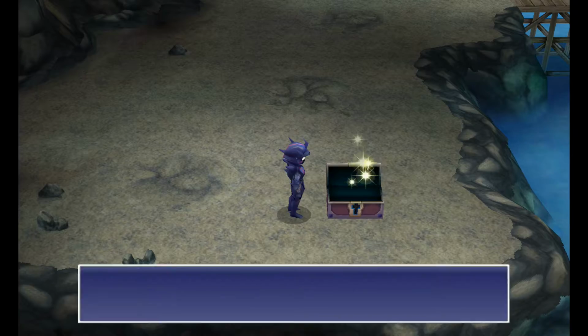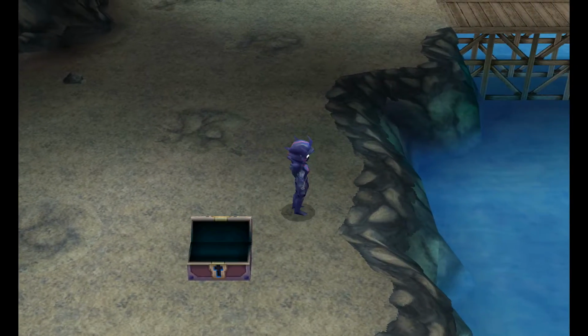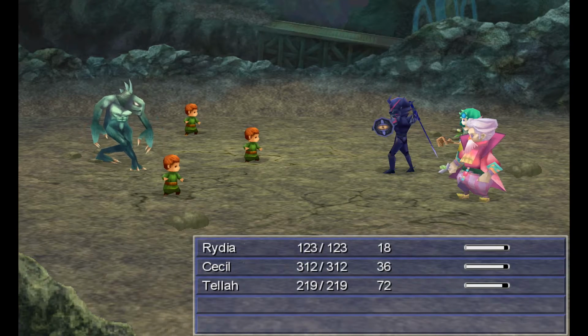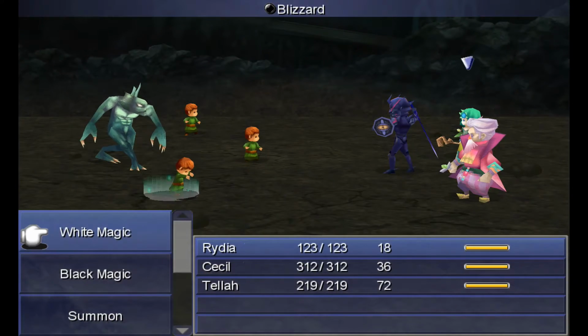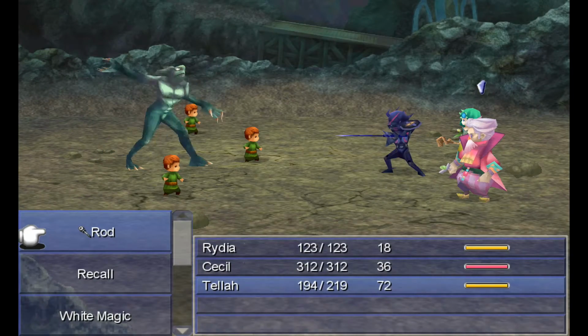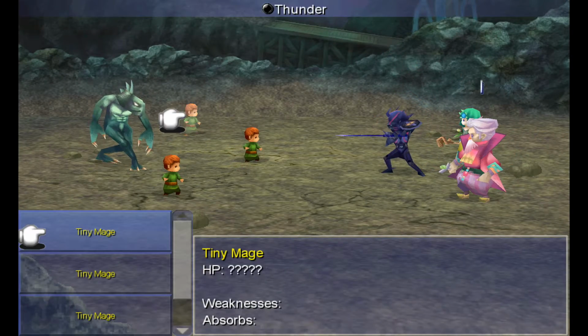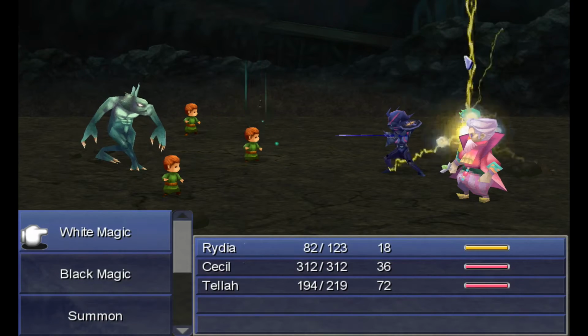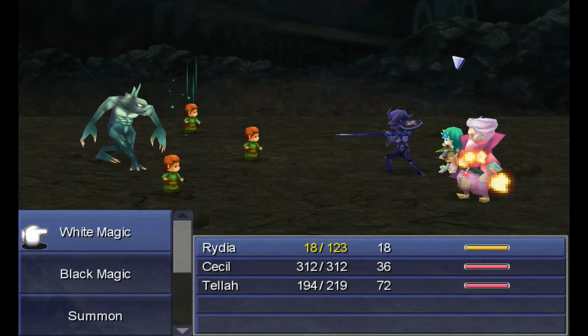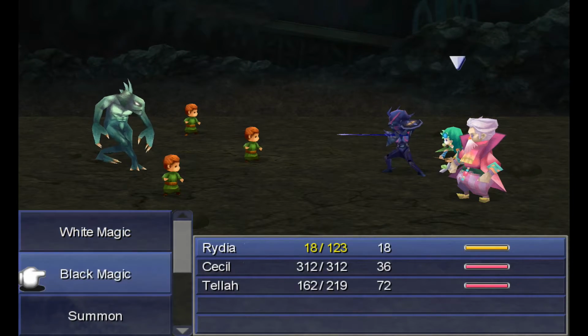Okay, we got a chest, with a tent, and more battles. Wait a minute. Yeah, stop that. Don't hit Rydia with that, please. Thank you.